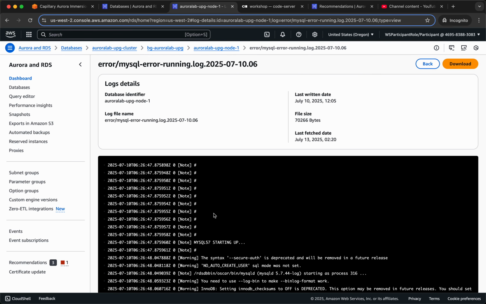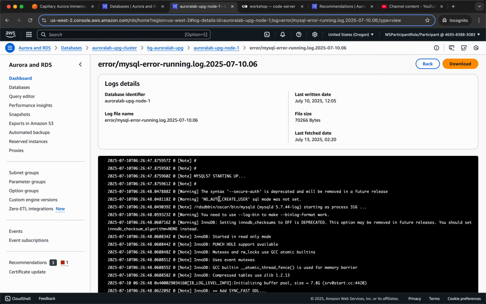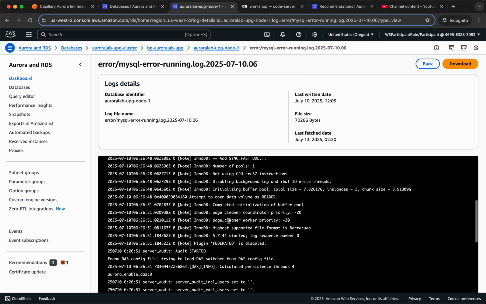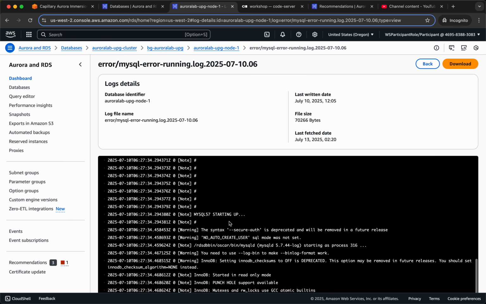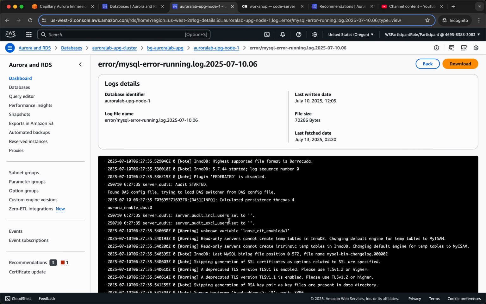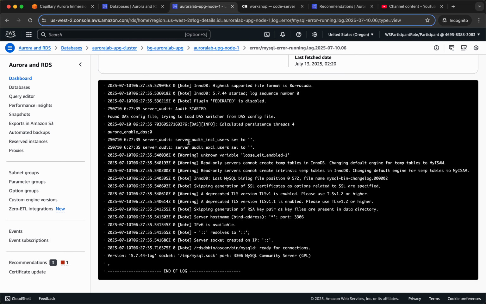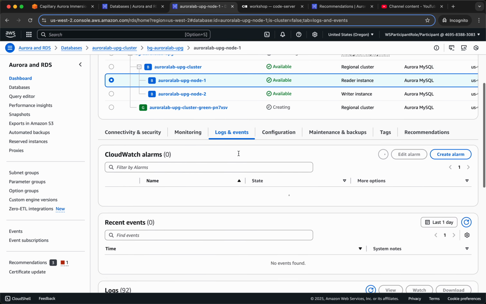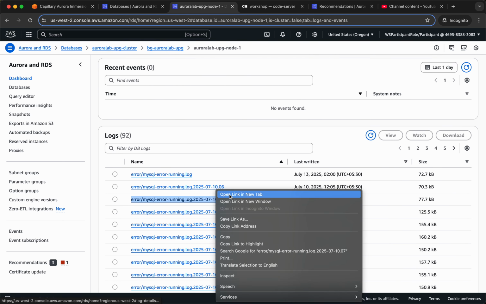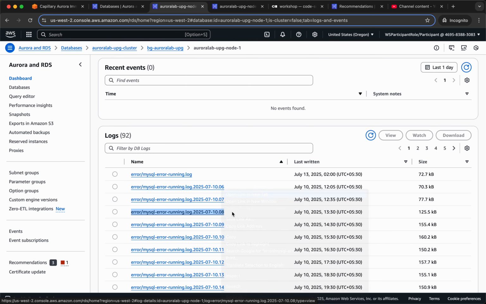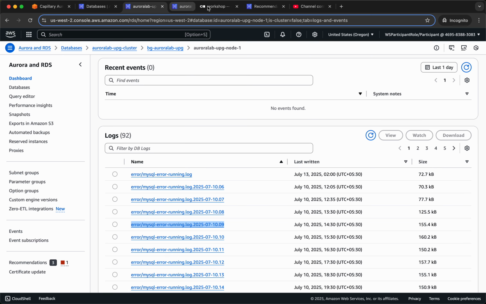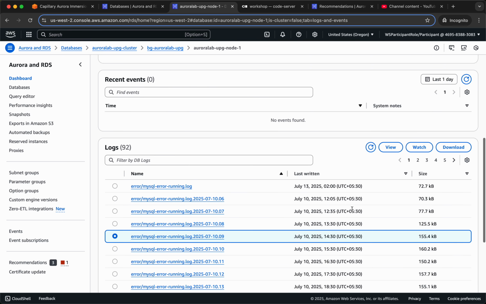What about this? It says syntax secret auth is deprecated, started in read-only mode. Interesting, so there's a lot of stuff. Just go here and open up these, and we'll see actually that a lot of them are not much.